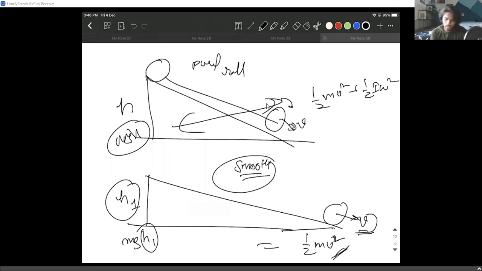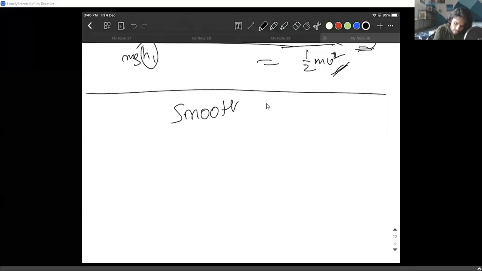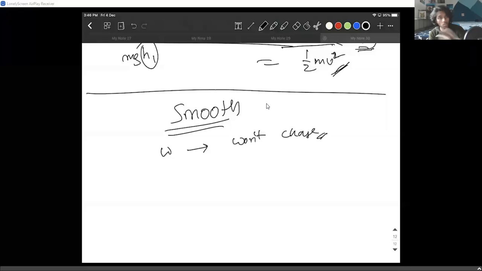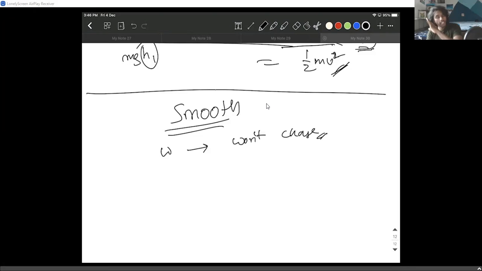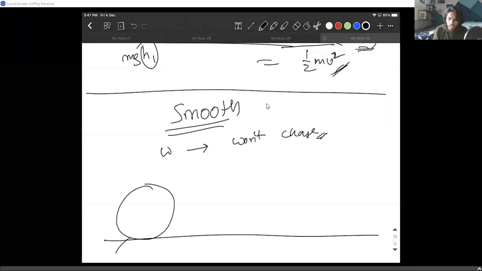Okay, sir. Now, remember, Aniket, just remember this point. Whenever you have a smooth surface, just try to remember the omega won't change. If there is some omega, the omega remains. If there is no omega, it's like omega is initially zero. No matter what kind of problem you're solving, omega is finally zero only if it's a smooth surface. Okay, sir. Let us say somebody put a body on the ground already with some omega and some other v, and there is no friction, there is a smooth surface.